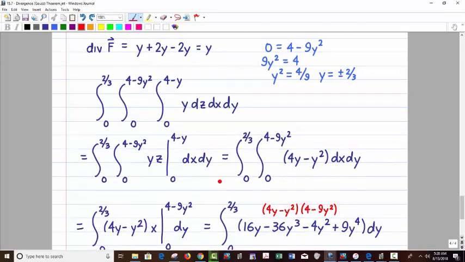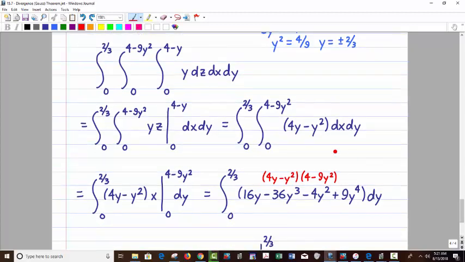And so the first one, with respect to dz, we'll just toss a z in there. So it brings a 4 minus y and 0, so it brings a 4 minus y in there for z, multiplied by y. Now I went ahead and distributed here, 4y minus y squared. The next integral is with respect to x, so you can leave the 4y minus y squared alone. Integrate with respect to dx, x will just be x, from 0 to 4 minus 9y squared. I'm looking right at it, but I'm saying it wrong.